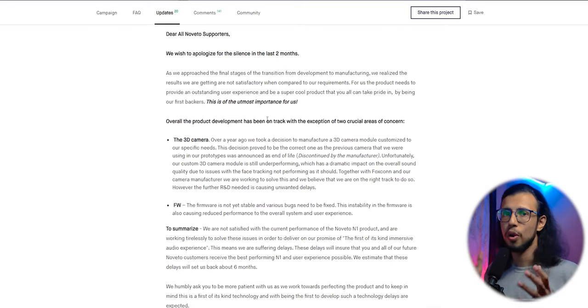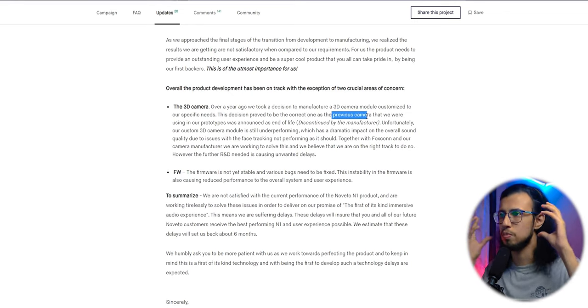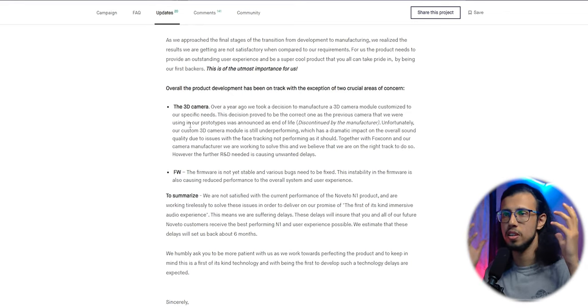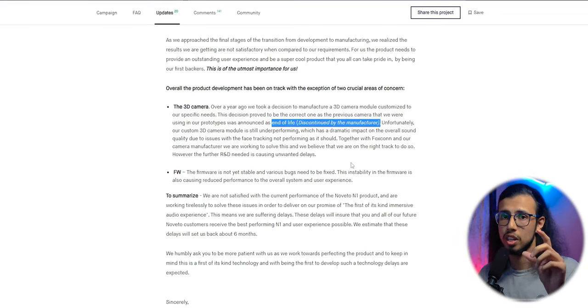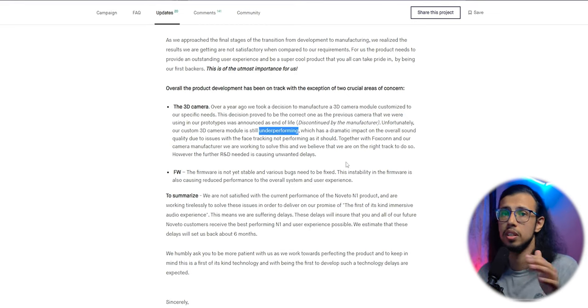I mean, that was the whole point of their beamforming thing, because beamforming speakers are not anything new. Home theaters have had it for many years, but the difference with this product, the Noveto N1, is that it can track your face and move those beamformed audio spheres anywhere around, like it can even track your head. But it seems like they ran out of the number of units. The manufacturer that they were using said that that camera has been discontinued.